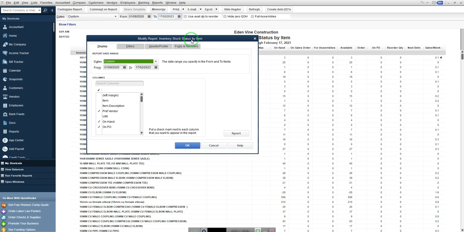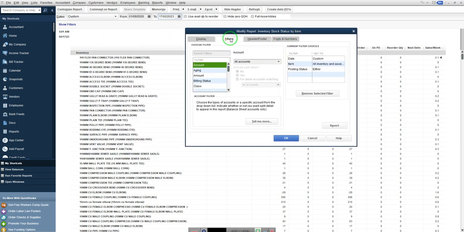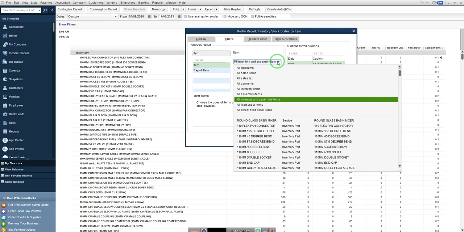When you come to customize, it will bring up this window. Then you click on filters. When you click on filters, it will bring up this. Then you just have to type here this filter search item. Then you click on it. You can now select a particular item. Then you just have to click on this drop down arrow.